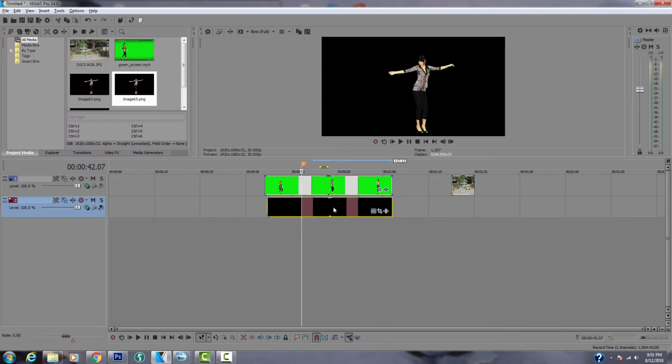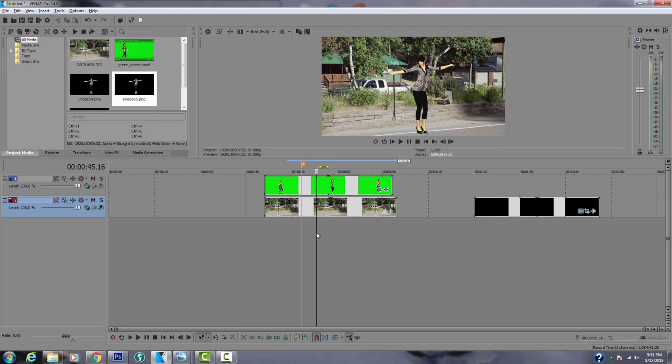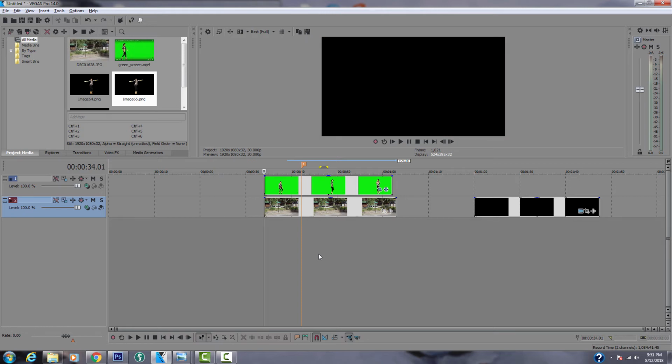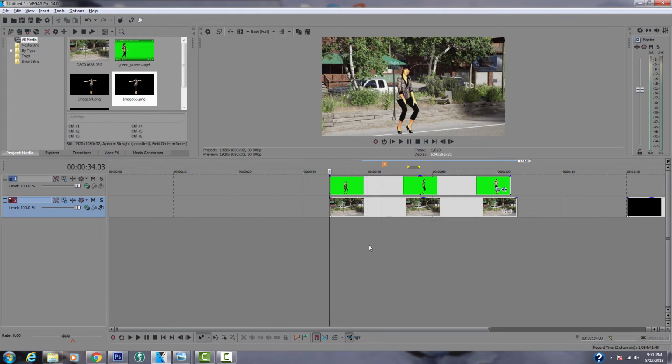Now once we've got our mask selected, we can move this black thing out of the way and bring in our background. And there's our person. So again, let me put her where she's in a good position. Now the first thing you'll notice is she's way too big for the scene. So what we're going to do for that is go to the first frame of our clip, which appears to be 3403, and we can check by hitting the arrow key, and that takes us off. So right here, this is our first frame.